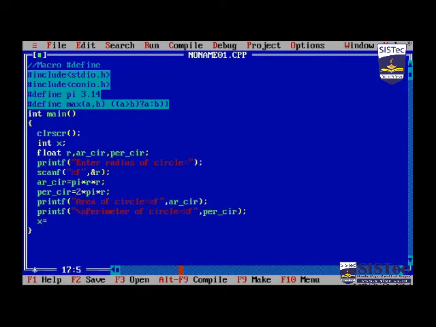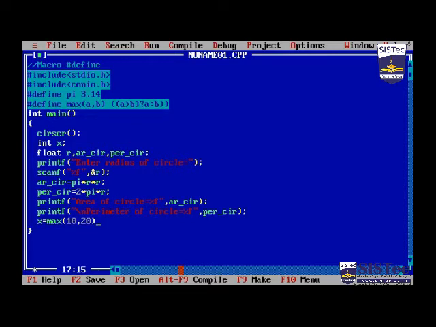Now x is the variable taken above as integer x. I am using that variable to take the maximum value between the two constant values I am passing here, 10 and 20.